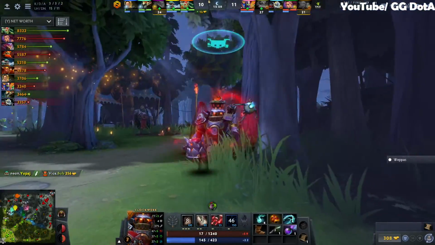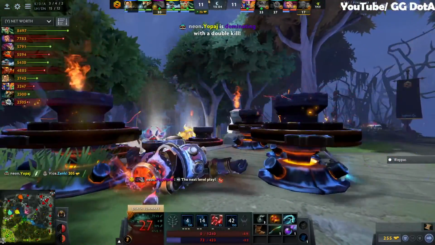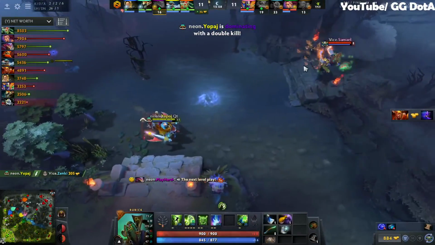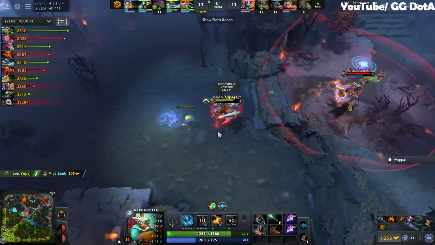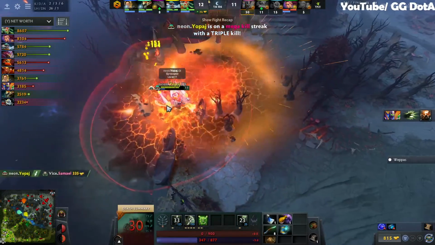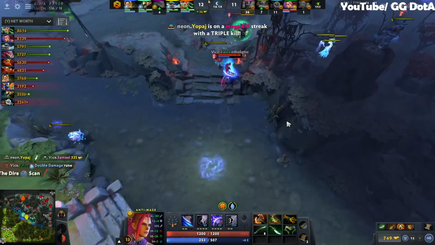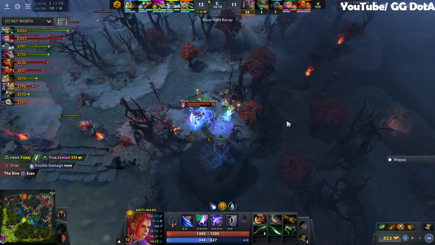Pango did get picked off at least, which is nice. Natsumi just jumps on Kotl, hits him twice. There you go, they killed the Clockwerk. Yopaj getting the Clockwerk. So now dominating. A little bit of comedy here. Pango jumping in front, hitting him twice and then trying to man with a full man. All down, but helps Samael survive. Dire are scanning.